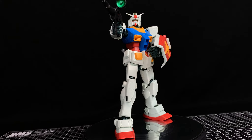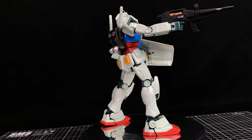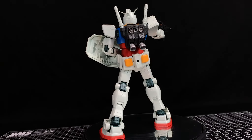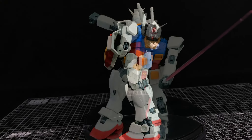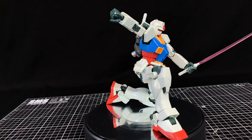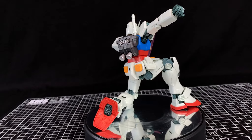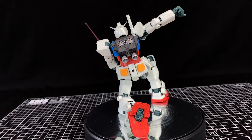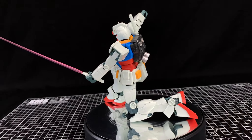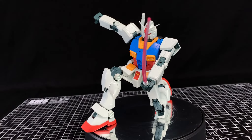Here he is holding up the beam rifle and shield in kind of a pose. He is perfectly capable of posing and holding all the weapons with those hands. The rifle is much easier to pose with, as is the beam saber, compared to the bazooka. You can get some cool poses out of this — so despite only having the ball joint hips, it can do what it says on the box. The armor does start to come apart in a few places. The build process was fairly fun — quick and easy. Painting though might be a challenge, because there are pistons and stuff you'll need to disassemble, and you may need to widen holes when you paint as parts will get bigger.